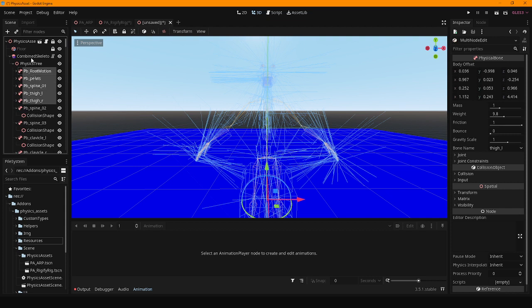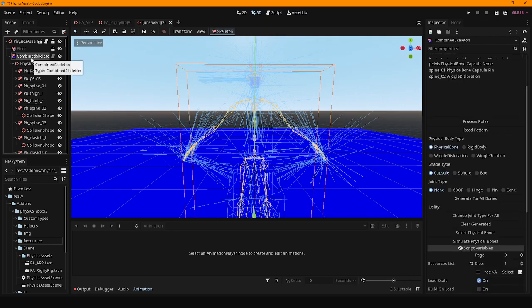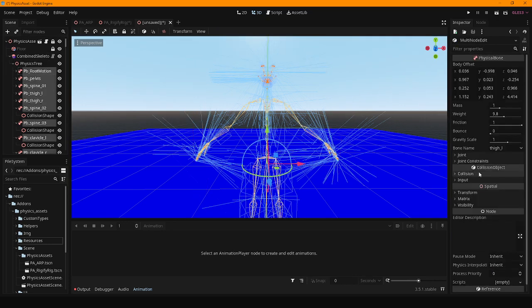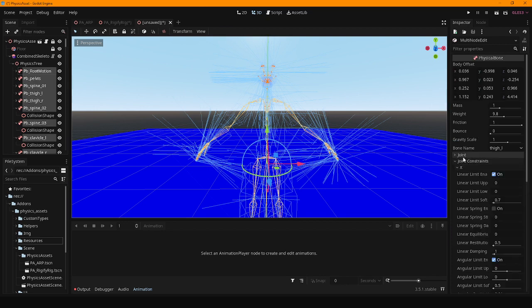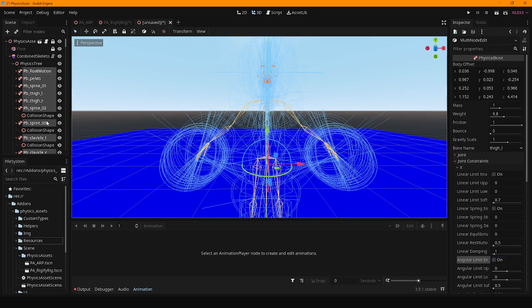So instead you can just press one button inside the combined skeleton, select physical bones, and then go to the joint constraints. If they have the same joint, you can just click limits, disable them, and this will work for each of the bones. So we go to the combined skeleton.